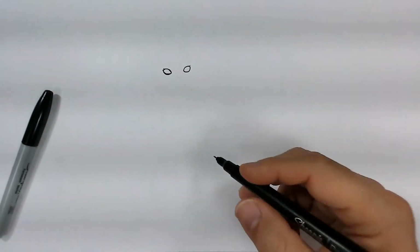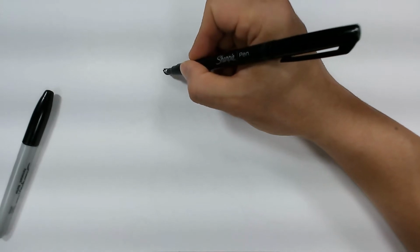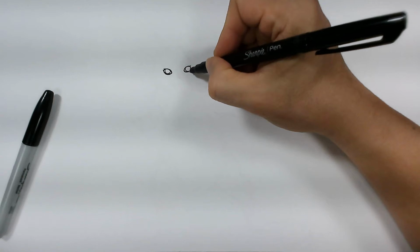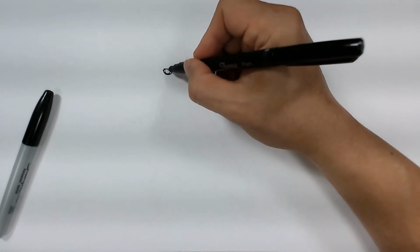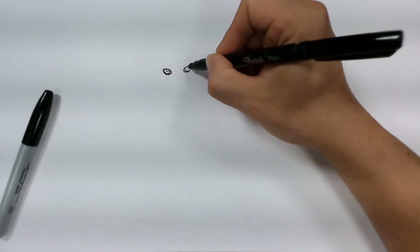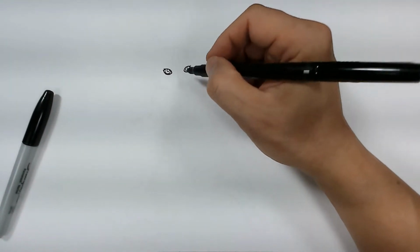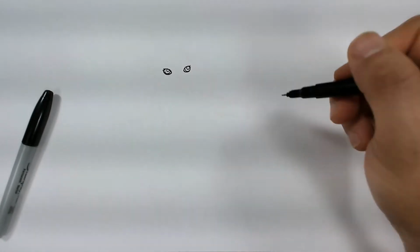Okay, and so for the pupils, they're kind of big. We're just going to go ahead and do something like that. We'll color them in later. And that's all we're going to see of this one. And let's see, we'll go ahead and draw the retinas, the big round part. Just do something like that. Do another one like that. And there we go. It's kind of looking off to the side, kind of enjoying life, trying to steal his radishes. Turnips. Radish? I don't know. We'll see what I drew.